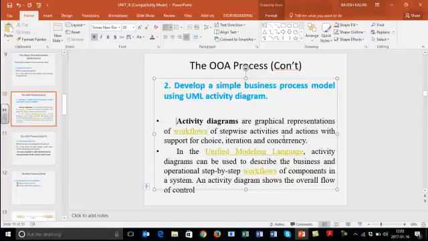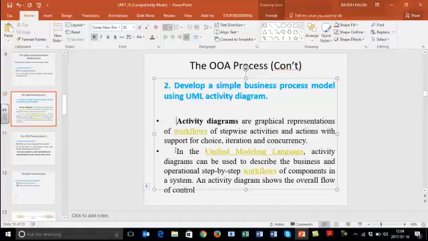So as I told earlier, there are two types of activity diagrams. One is a general activity diagram where you will be representing all the elements, and the second one is the swim lanes activity diagram. This swim lanes activity diagram is especially used for business works or business models, where you will be representing in a column-wise representation. So the first column will be given for one particular set of actions, and the second column will be for another set of actions. So those kinds of things can be done in this UML activity diagram.